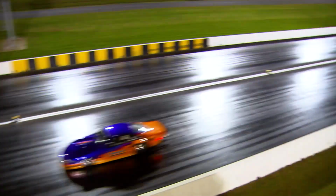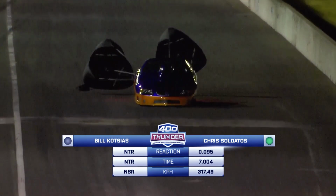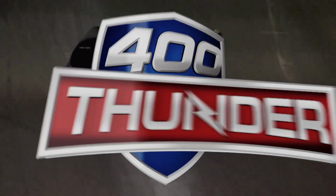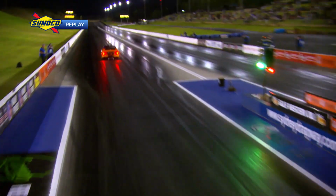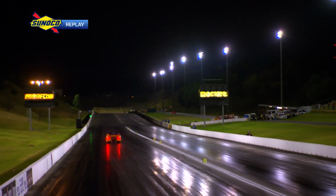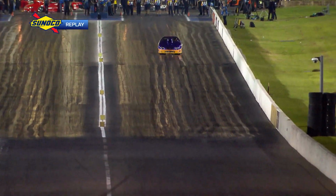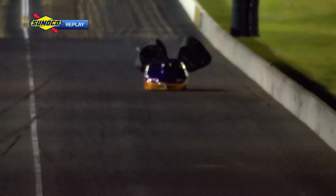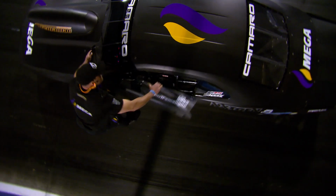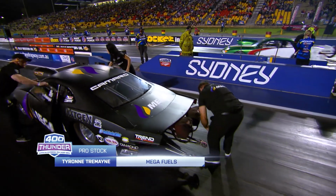Car a little bit loose at half track, and it's going to run 7.004, 3:17. I don't think that's going to be fast enough, Mark. No, it was a little bit down for Soldatos. Just looking at the half track incrementals, we got time at half track, and it went 4.50 seconds. He was probably down 400ths there of what we've seen today, and that 7.00 shows you on the scoreboard as well. That's where the car just did a little bit of a move, so traction was not perfect at that point. And we've got to wait and see what the others run, but a 7.00, I don't think it's going to cut it. There are a lot of storylines to play out here in Pro Stock Round 2.